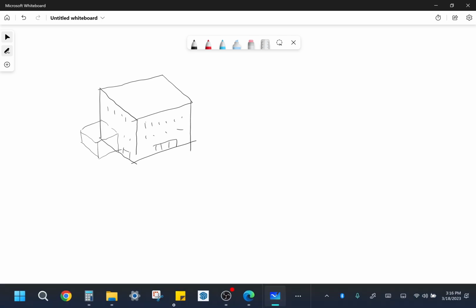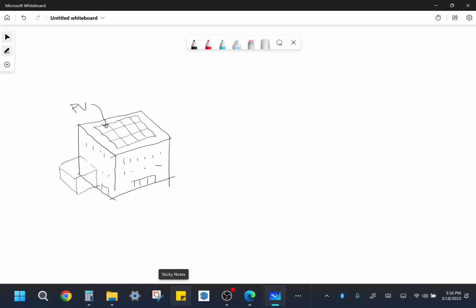What we're saying is that we're going to put a photovoltaic system on the roof, and we need to know how big it is. So here's our PV system. And the question is, we're sizing a PV system for our project.